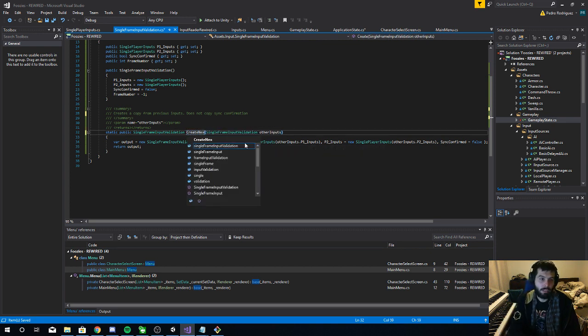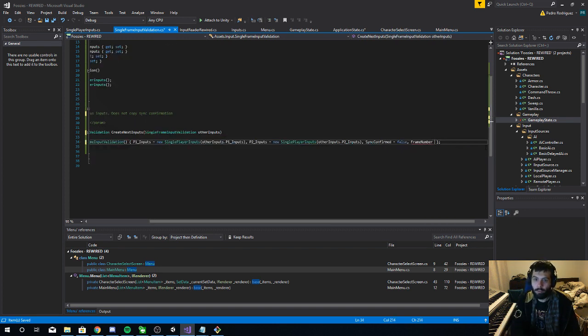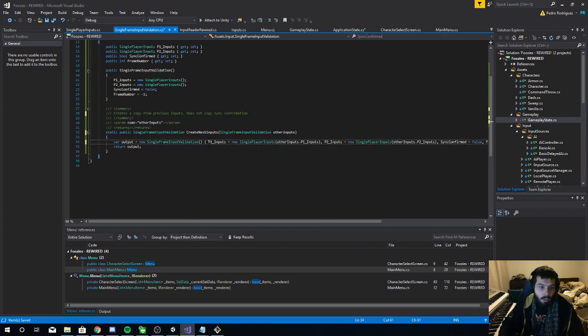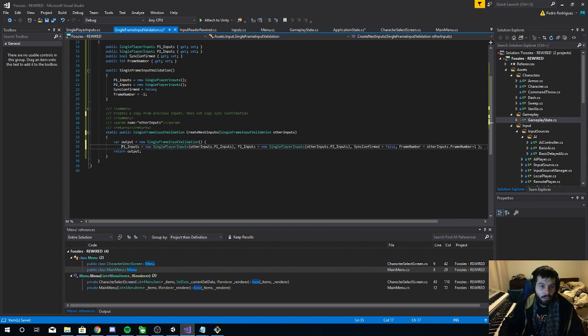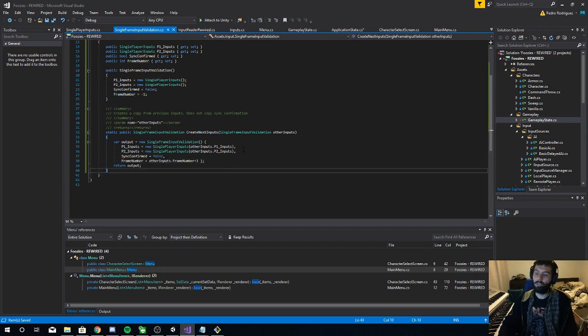So I'll click create next input, and then frame number will be equal to other inputs dot frame number +1. Am I allowed to do this? So let's put it on several lines just so it's a bit clearer. Okay.